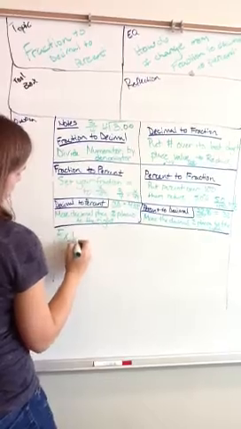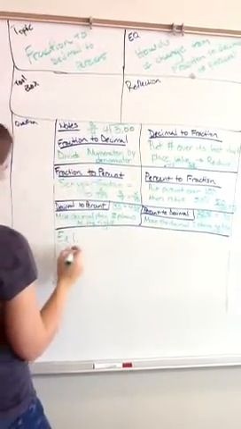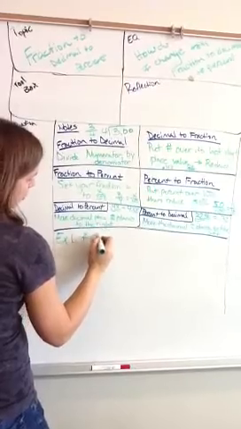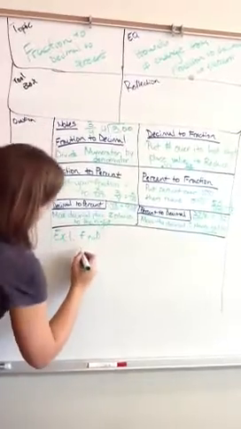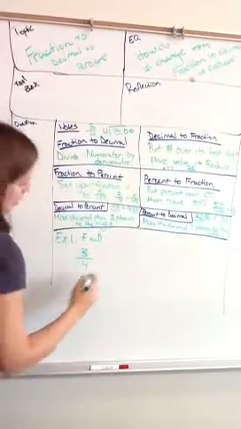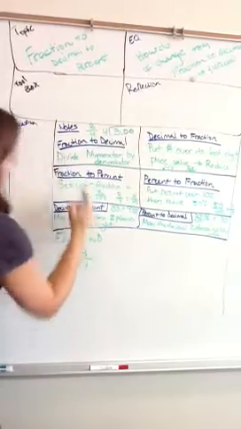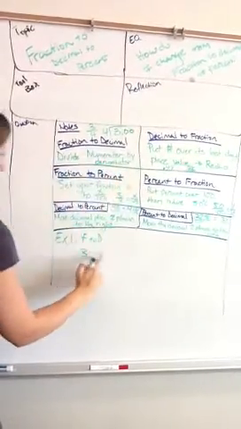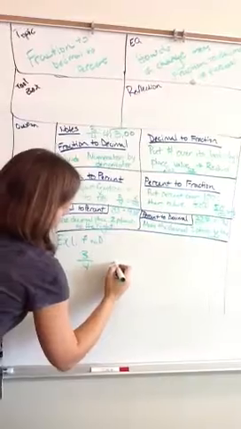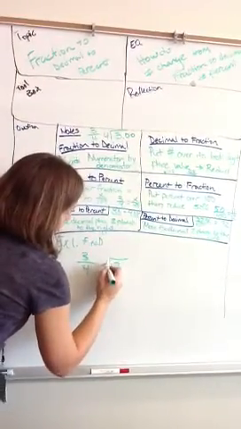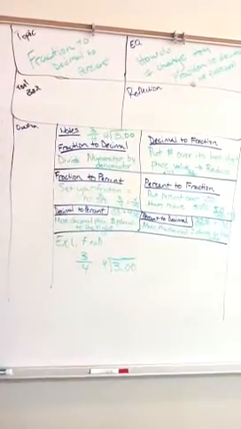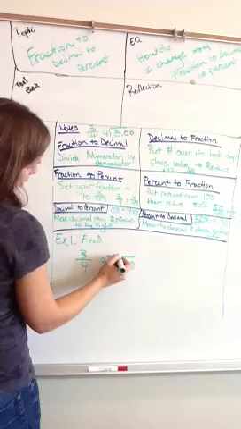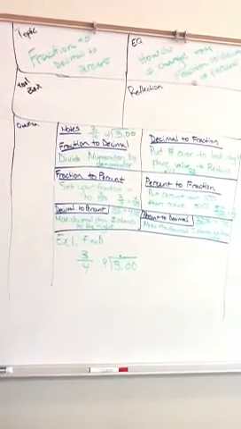So, example 1. And I'm just going to start from this one up here, fraction to decimal. I'm going to put F2D, because now you know that I'm talking about fraction to decimal. If my fraction is 3/4, I'm going to divide it, because that's what it says, divide numerator by denominator, top dog in the house. So that's going to be 3 divided by 4. I'm going to add a decimal point because I know 4 doesn't go into 3, and add a couple of zeros. And as Ms. Tufts loves to say, you bring the decimal up and you forget about it.